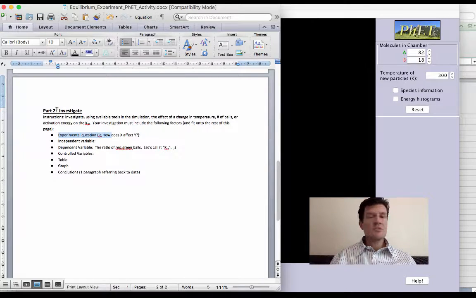And they set the parameters, they come up with the variables, they determine what the control variable is, independent variable, all that stuff. And then they have to decide what kind of data they're going to create or gather, a table, a graph, and then write their conclusion. So again, just using technology to help them construct their own knowledge, help them to investigate and discover.